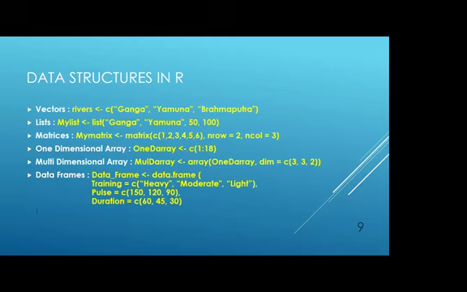Now, matrices, do you understand what a matrix is? A matrix is a two-dimensional array. So you also have a one-dimensional array, and you also have a multi-dimensional array. Now the question you might ask is that you already have a matrix data structure, so why do you again need a multi-dimensional array? We'll see how a multi-dimensional array is more generic. Using a multi-dimensional array, you can also create matrices, but it has more features.